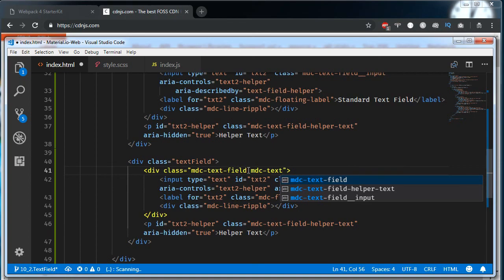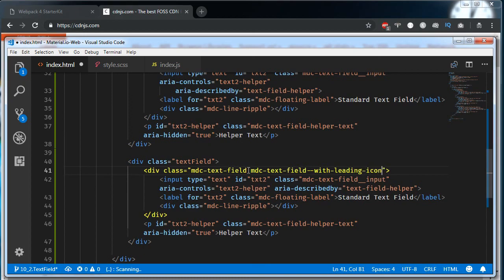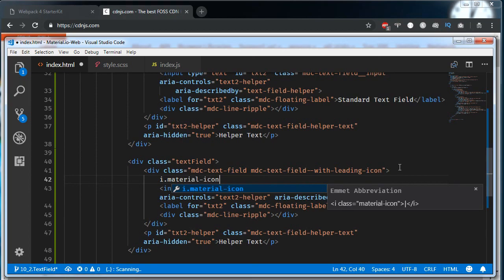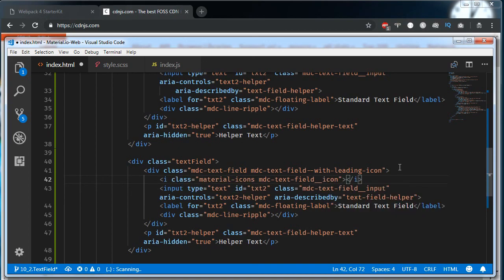The class name is mdc-text-field--with-leading-icon. With the leading icon, the icon should go before the input. It's a .material-icons element, and we need to add a class here, mdc-text-field__icon, and say android.